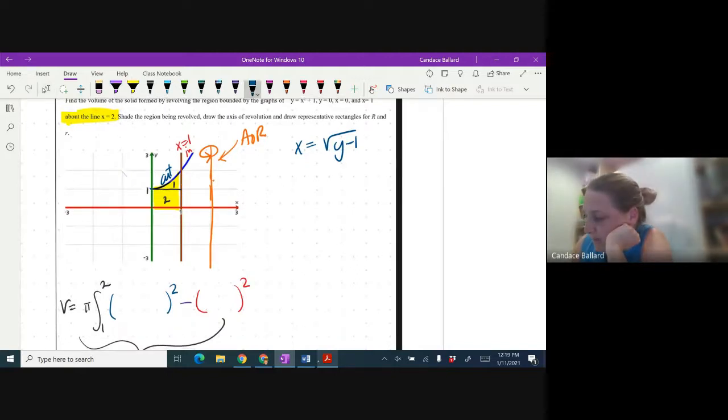So I have to do, oh, this one's weird, right? Because I have to do right minus left. So if I'm looking at the blue and the orange now, because that's going to be my right and my left, or my top and my bottom, okay? Which one's going to go first, the orange line or the blue parabola, for right minus left?